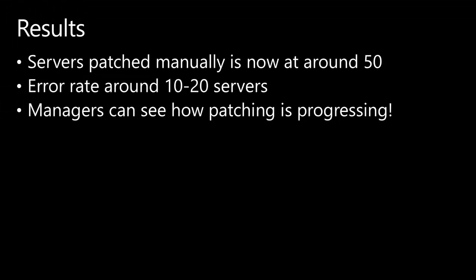As you saw, we're down to around 35 manual patch servers in production now. From 400, we were patching 100 to 150 per engineer for a while there on a weekend, which was pretty tiresome. Error rate, as you saw, there are some errors for various reasons: the SSM client doesn't work properly, or something goes wrong. It's around 10 to 20 servers, or maybe 5% on a good month, or less. Managers can see how it's progressing, so the manager who knows who looks after that server can call them directly rather than calling whoever's in charge of patching for that week. And if managers can see that it's finished, then they don't have to bug us either.